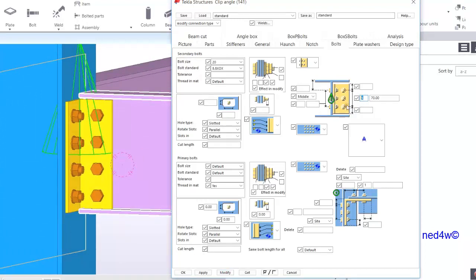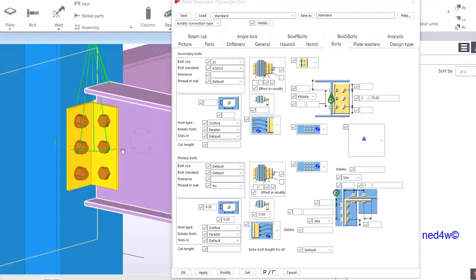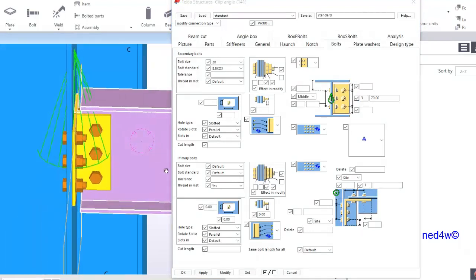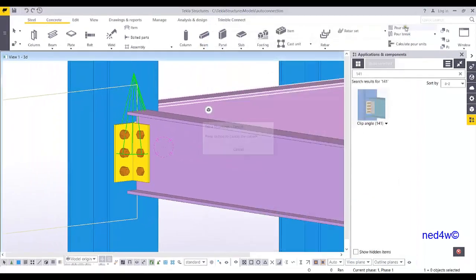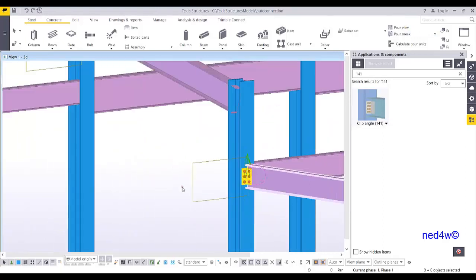Just put 3 and modify. Okay, so this one is for my clip angle connection. I'll just type here YT underscore clip angle and then save. So I have now my connection to the column and rafter to rafter, and then rafter to girder.